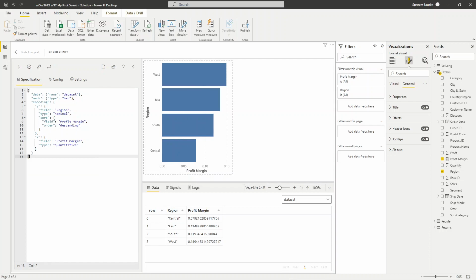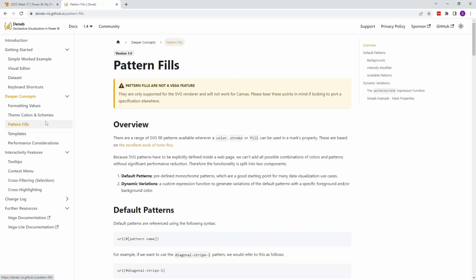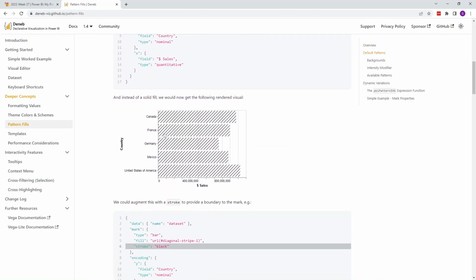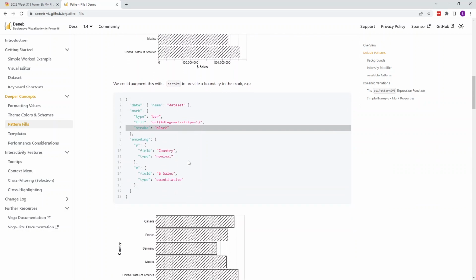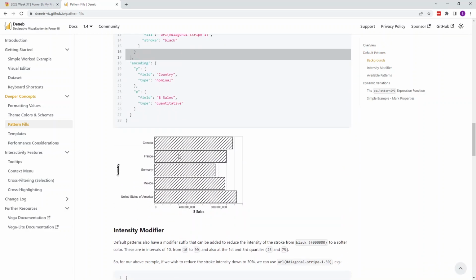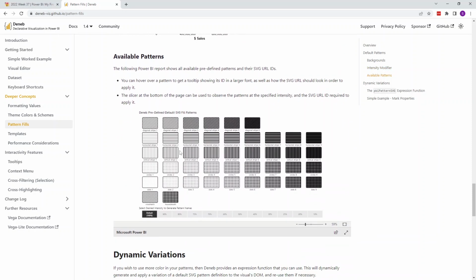So let's go back really quick to our Deneb page. One of the things in here is pattern fills. Pattern fills gives you some ideas on things that you can change up in how bar charts populate. You can see this is dashed or striped and then outlined. You can also see bolded. You can see different colors on the inside versus the outside, and then they give you a bunch of options here that you can use in your patterns on your bar chart, which is super cool.